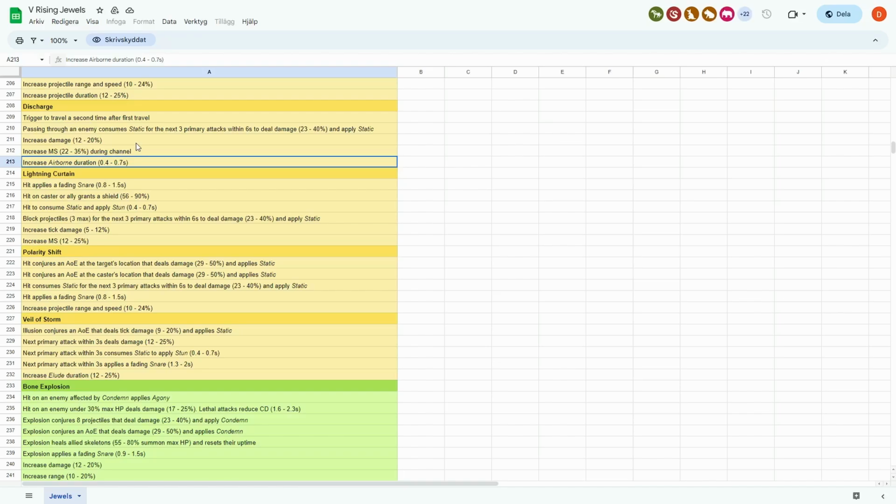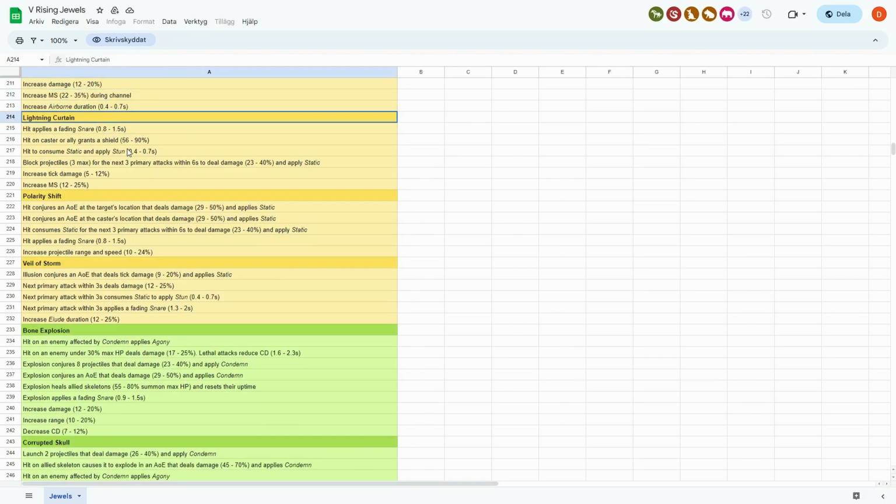If you want to see an example of this, you can watch my guide video on a few top builds, because I'm using Discharge, I'm using this spell on both my Ice Block and Discharge build and my Zip-Zap build. So there's some examples. So for this one, always second travel time, then damage and movement speed during channel. That's what you want. Lightning Curtain, another extremely good spell, especially in open world.